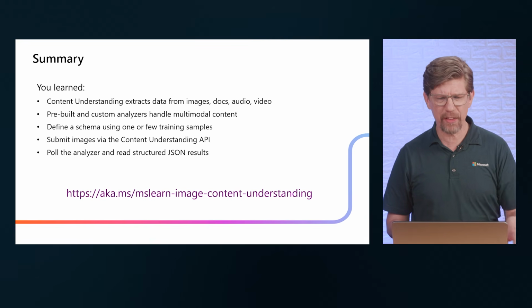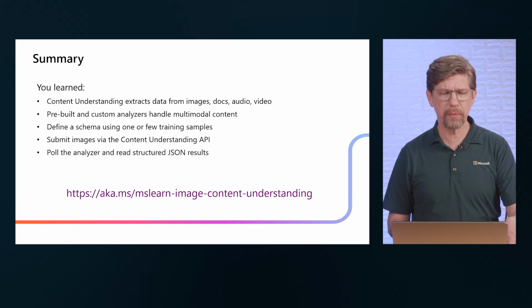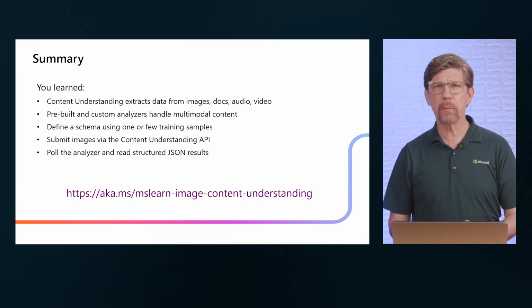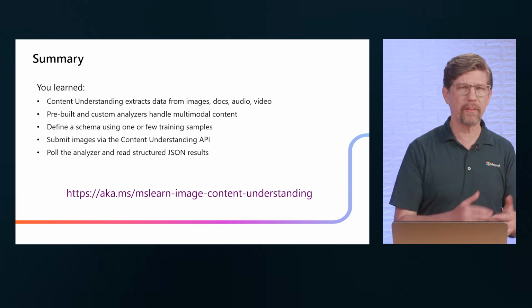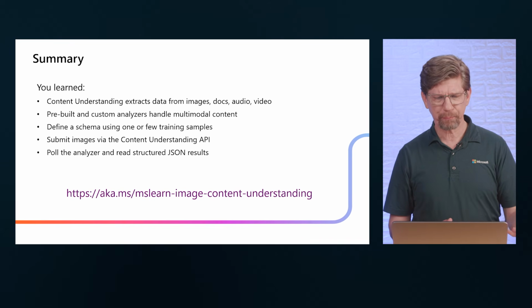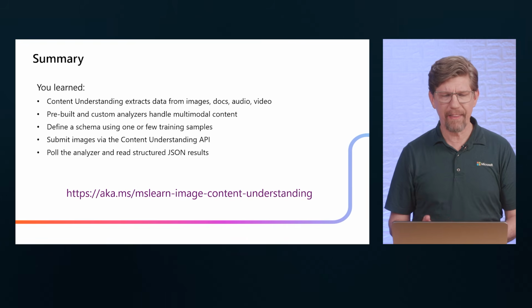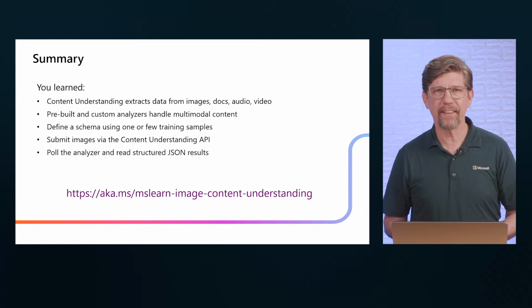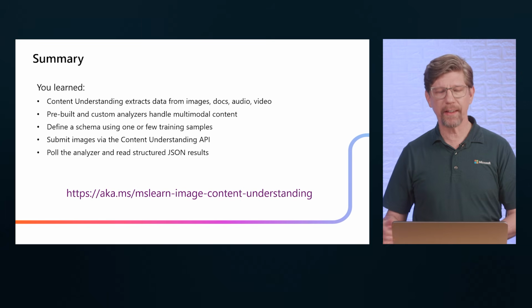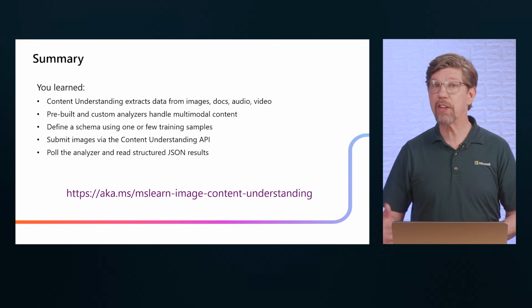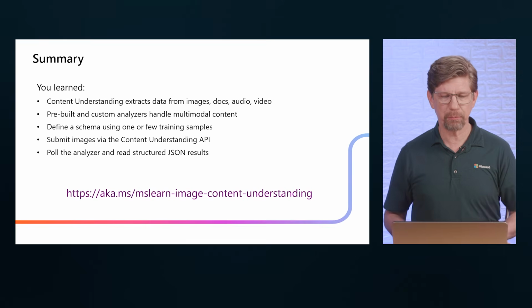There are some pre-built analyzers in there and our ability to do custom if we need. When we go to run through and build the schema, we can give it just a couple of samples to train it up pretty quick. And then we can use the API to call in and bring back the JSON document that is that understanding. In this session, we turned raw images into structured insight. We understood what content understanding is and analyzed images with it.